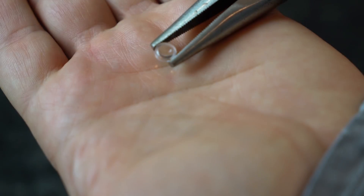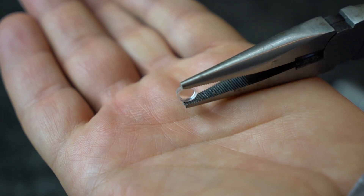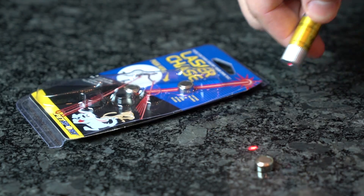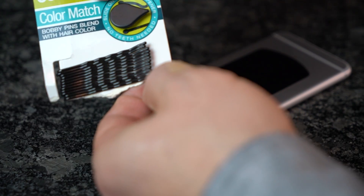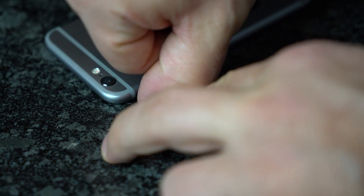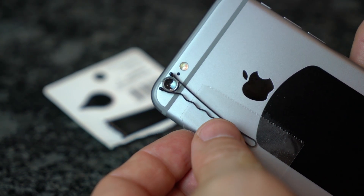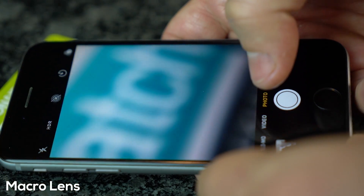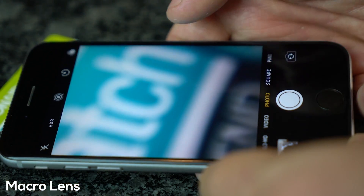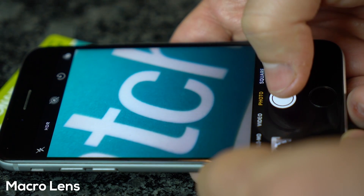Now obviously laser pointer assemblies may vary, but regardless, be pretty careful not to drop or lose this piece — this is what turns the otherwise soft red light into a sharp laser beam. We'll utilize the power of the magnifying lens with our smartphone camera by sandwiching it right between the arms of a bobby pin. The grooves on the bobby pin form a nice mold that'll hold that plastic lens right in place. Handle the whole thing with caution while you're assembling. The plastic from the laser pointer acts as a powerful macro lens to magnify your camera's focal point nearly 100 times over what it normally captures.